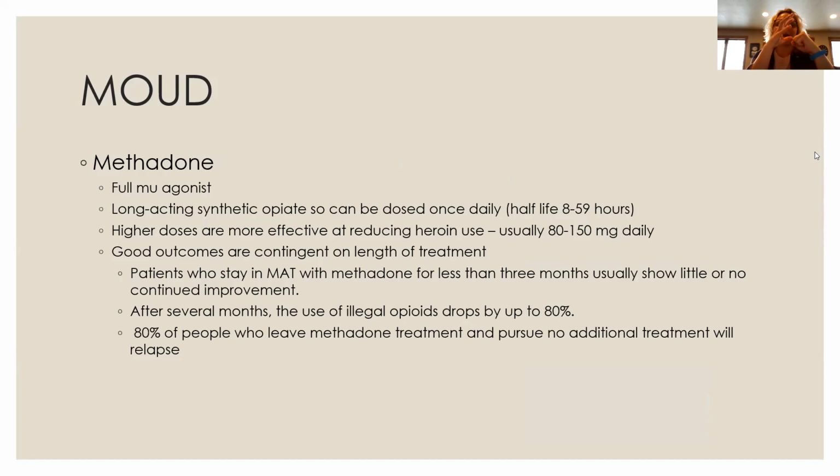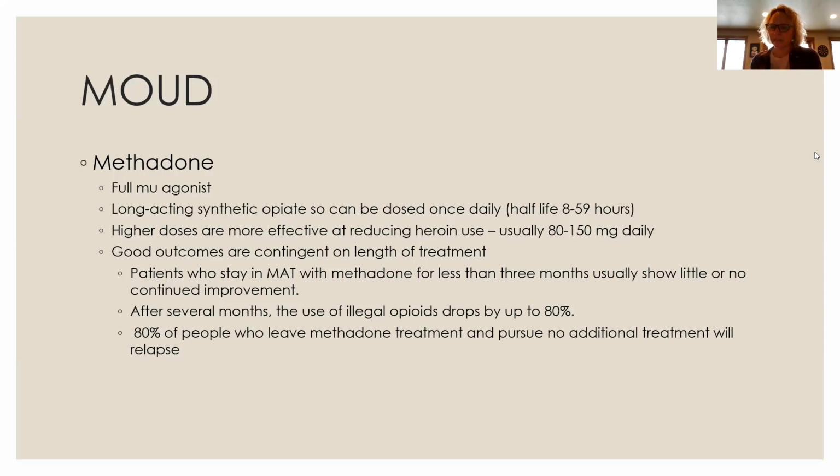It's a full agonist. So it sits on that receptor, but because it has such an extremely long half-life, it binds really slowly. It also binds very strong. So if someone is taking their methadone every day and the methadone is sitting on their receptors and then they go out and use heroin, the methadone will hold its place. So they won't get the same experience that they normally would have with the heroin. So it can actually be a deterrent effect as well.